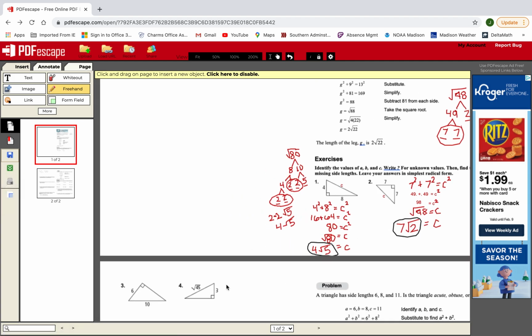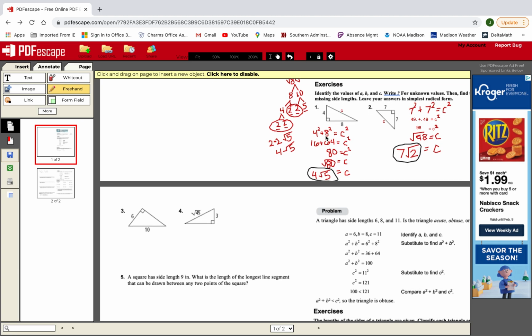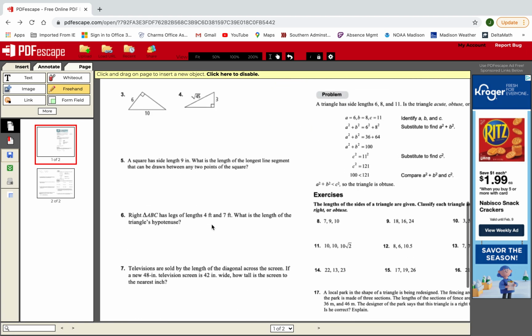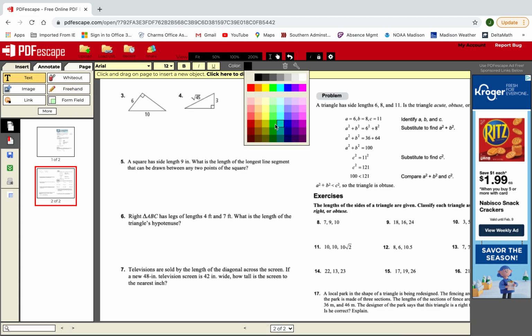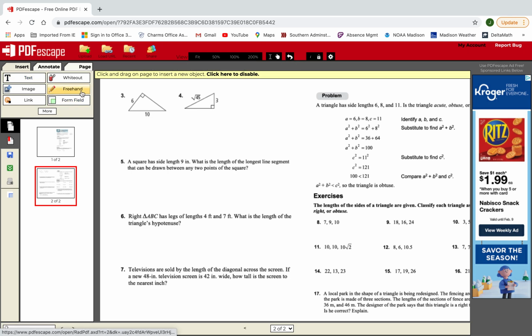All right, so on number 3 and 4, we're just practicing more of exactly what we just did in 1 and 2. Okay, I'm going to bring this up closer to the top of the screen, so hopefully my pen will work a little bit better. Okay, so let me try a different color. Maybe the pen will like a different color. I know that doesn't make any sense.